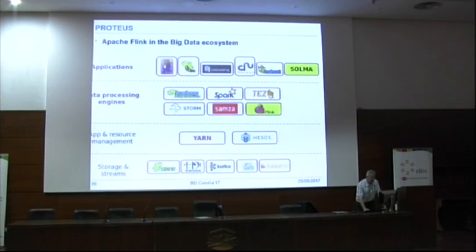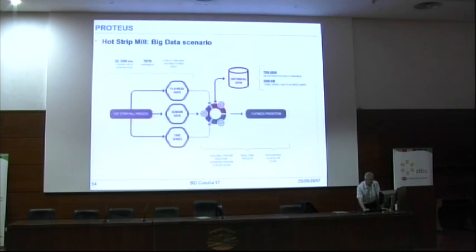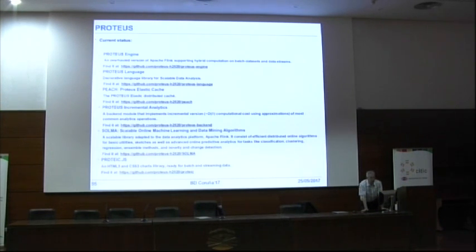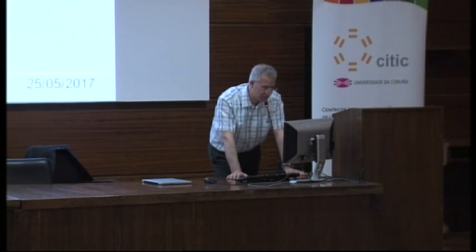So that's basically the main idea of the project. Now, Flink right now is a hybrid architecture. It's not yet mature, so we are still developing different actually modules to accommodate streaming. So, what the consortium has been developing over last year is basically the Proteus engine, how to accommodate basically machine learning algorithms, how to process streams of data. To be honest, we haven't yet pushed too many algorithms in the GitHub because most of my people are familiar with R, with MATLAB, and so on, and this requires actually Java and Scala and so on. So we are trying actually to populate the library as soon as possible.